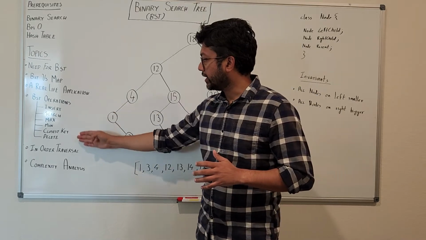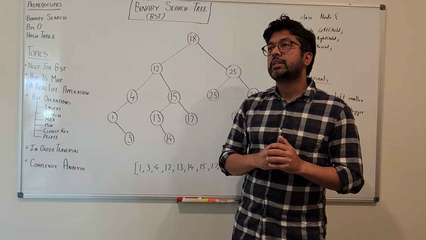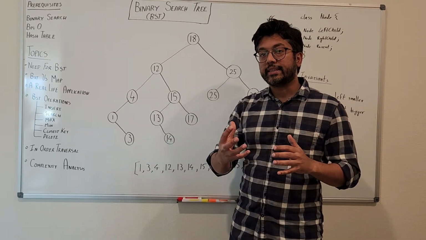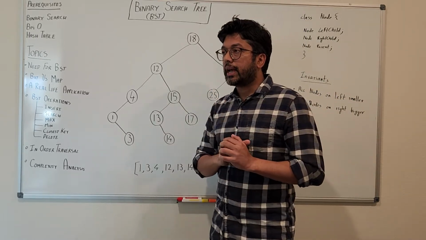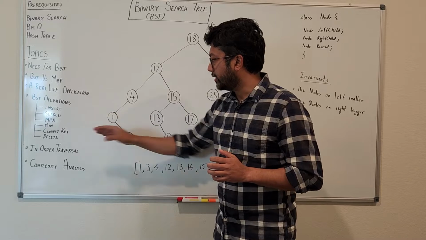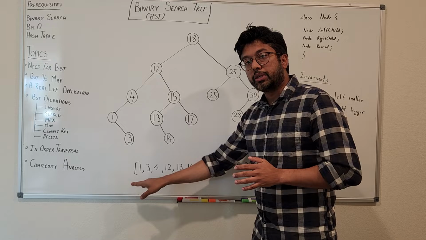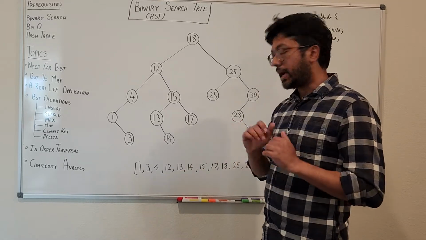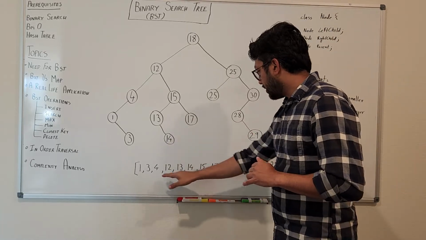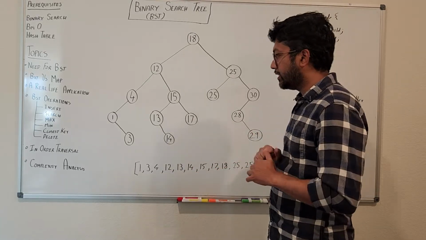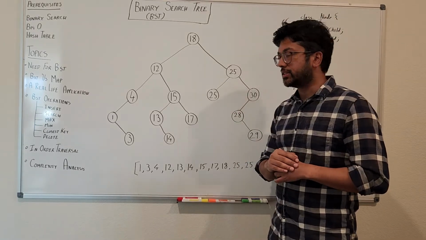These are all the things you can do on a binary search tree. You can find the min, you can find the max, you can find the closest key if the key you're looking for is missing. Now you might ask, you can do all of this in a sorted array. You can find min, which is the minimum index, and max, that's the maximum index. If you want to find an item, you can do a binary search and find it in big O of log n. So why do we need a complicated structure like a binary search tree?